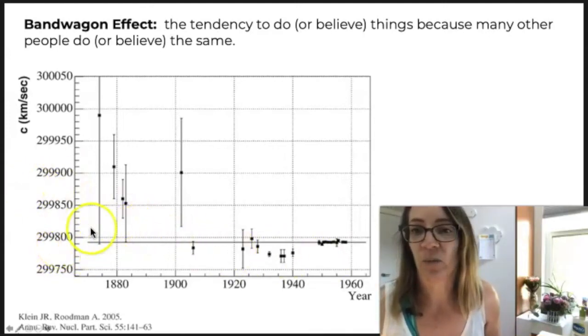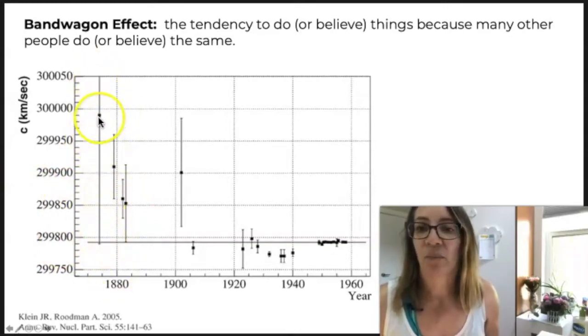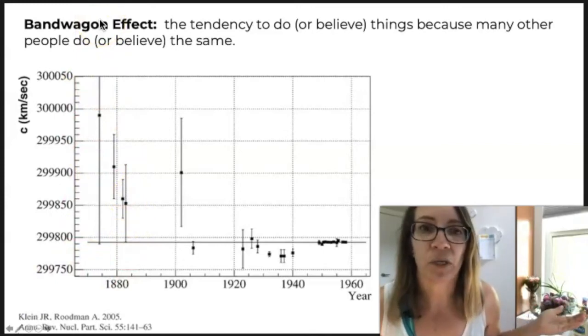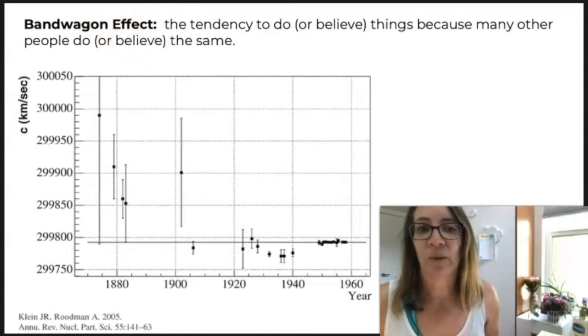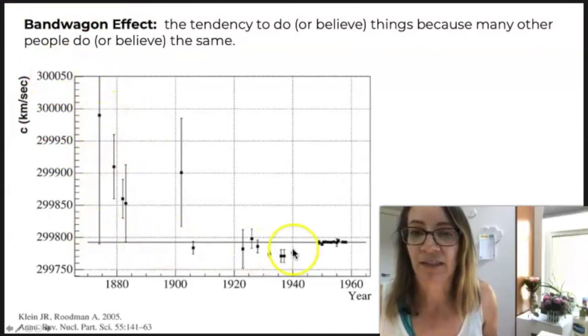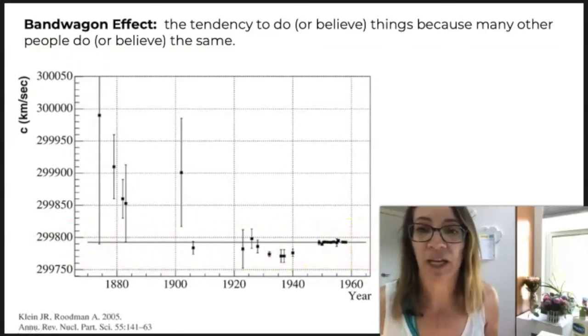The first measurements were made, I don't know when exactly, around 1860, and they got this point here and this large error associated with it. This was a very historic measurement because the speed of light is really important for lots of different physical applications. And the people leading these initial experiments were very prestigious scientists. Even though the measurement was actually incorrect, the speed of light is this horizontal line at the bottom here, the actual true speed of light.